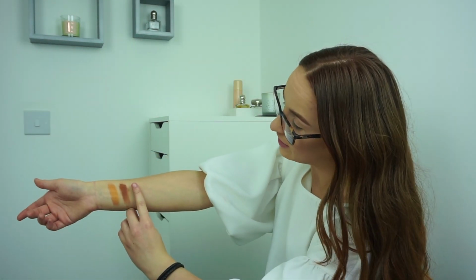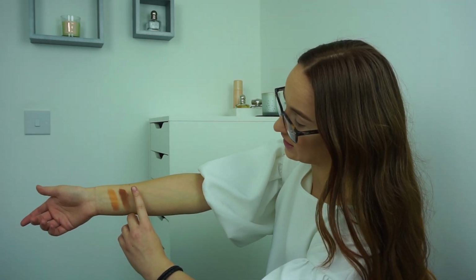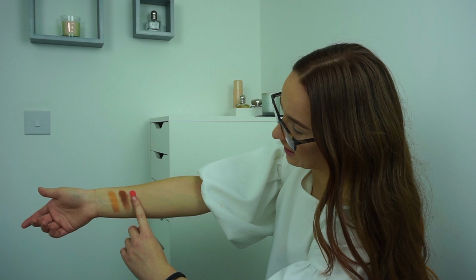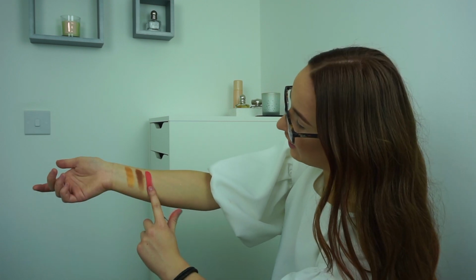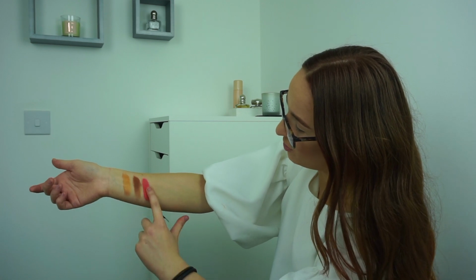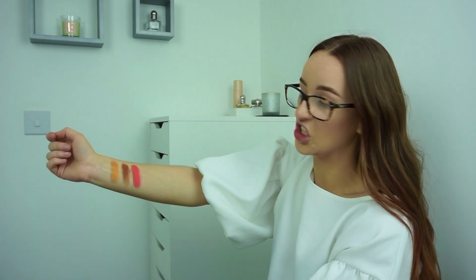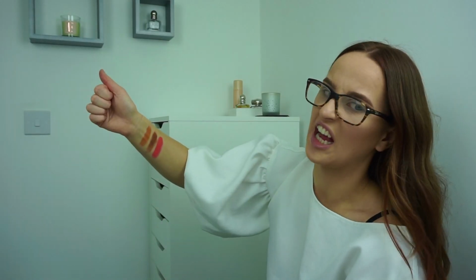So this next one is called Positivity, and that's positive E and then dash T-E-A. Like that. That is such a nice neon pink. Oh my god. That's gonna be amazing for festivals and stuff, so I'm just saying. Just saying. Oh, you know, if you need, just like every single day.